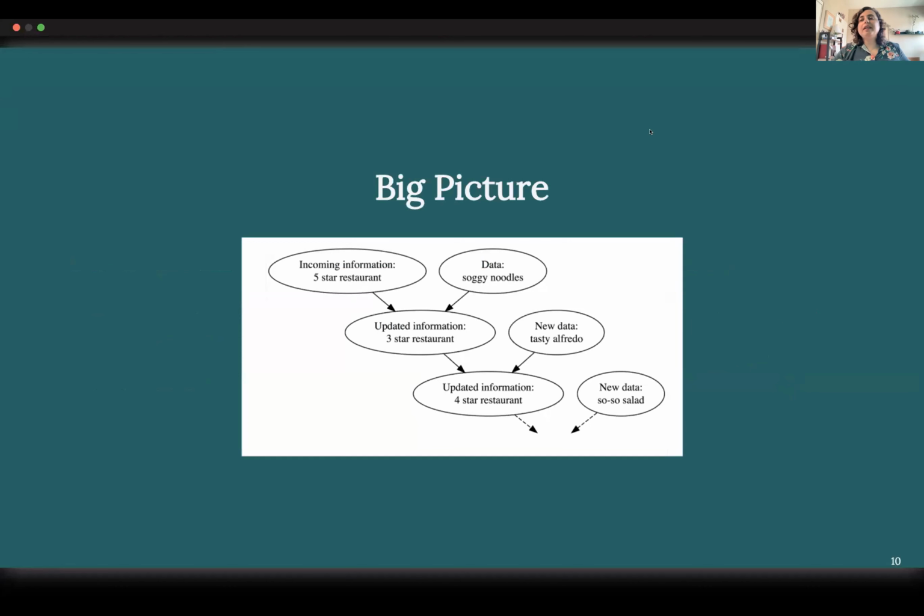So now I will try to give examples from each unit or different sections of the course. Of course, we start students with the basic idea of Bayesian statistics. For instance, in this example, we have a person who goes to taste food at an Italian restaurant, and they read online that this is a 5-star restaurant. Then they taste some noodles there and they don't necessarily like it, and they update the information to a 3-star restaurant. They go ahead and taste more, and this time they get a very tasty Alfredo, and then they update their rating to a 4-star restaurant. So we try to give this very early on to students: updating information and the way Bayesians approach data analysis.